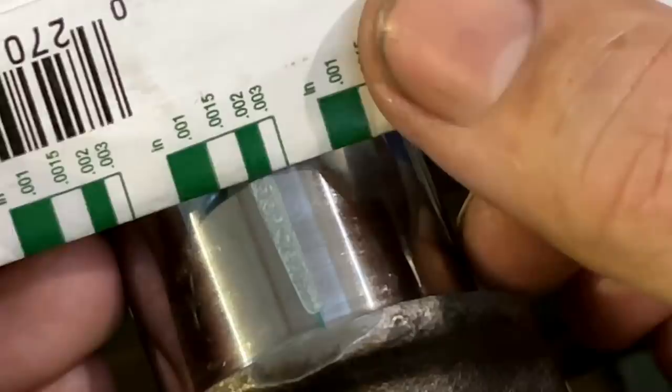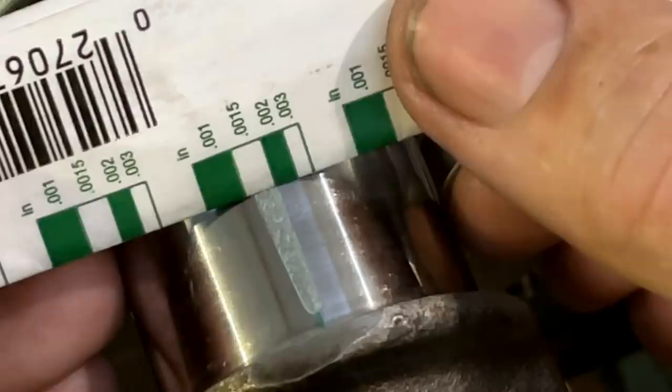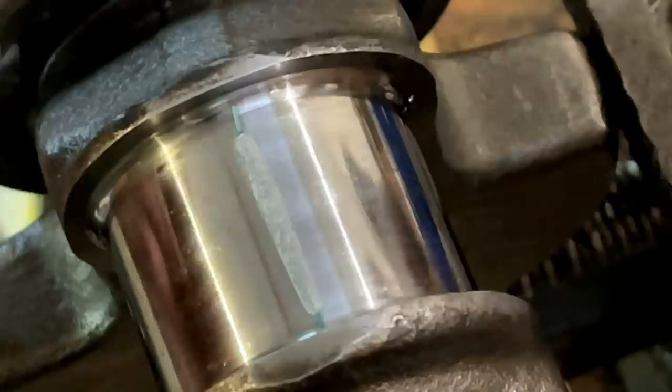So not 3 thousandths. Close to 2 thousandths. And not 1 1/2 thousandths. So it's somewhere between 1 1/2 and 2 thousandths, probably closer to 2. This should be fine.